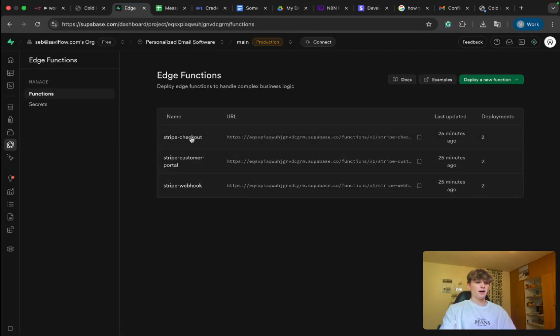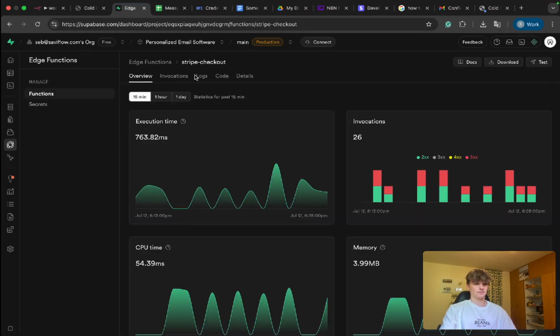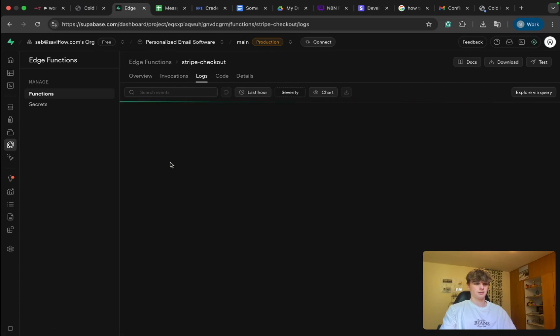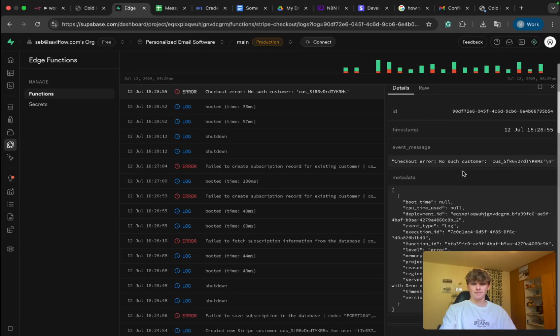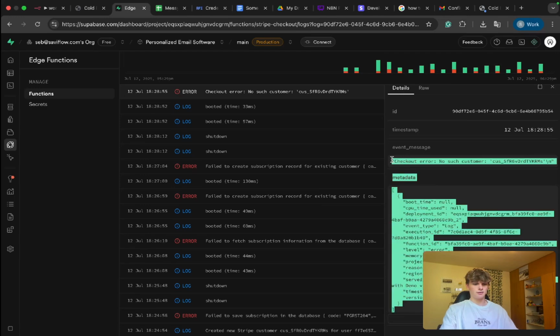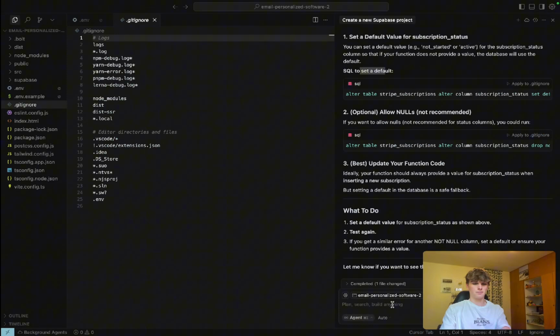But there's another issue. And there's another. Okay, so now I am now getting this error in the Stripe checkout section.